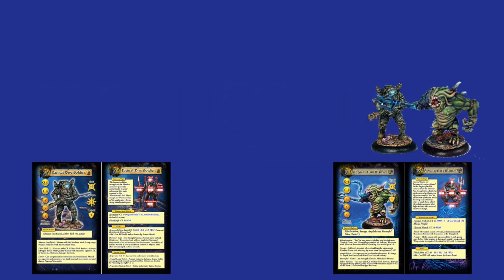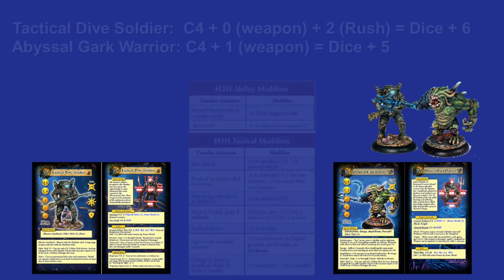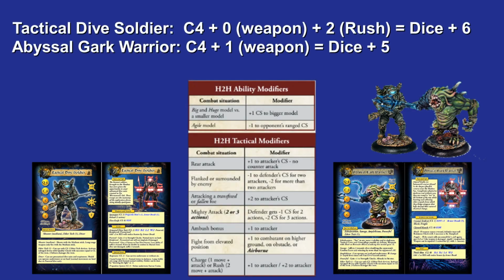So when you initiate an attack action, you place modifiers onto your base combat score for each model, and you do a single opposed dice roll to see what the outcome is. So in this particular case, the tactical dive soldier is combat 4. His hand-to-hand weapon is a dive knife. You don't use your ranged weapon. If it's got a projectile, you can't use that in hand-to-hand. You have to use something that's got the HTH modifier or label on it. So your dive knife is complexity level 0, and it doesn't have any modifiers, so it's +0.